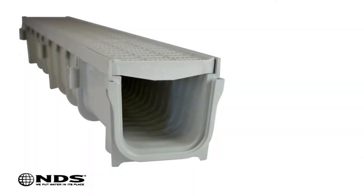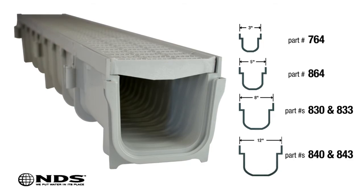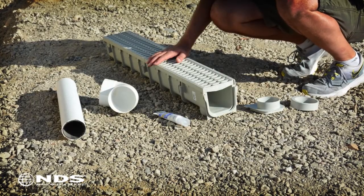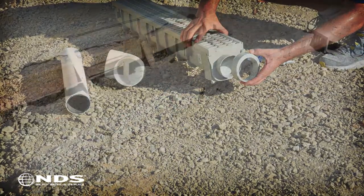NDS Pro Series channel drains are available in 3-inch, 5-inch, 8-inch, and 12-inch sizes to handle any amount of water. Each channel has adapters that easily connect to a variety of pipe types and sizes. This flexibility allows you to easily create customized drainage systems for your home.